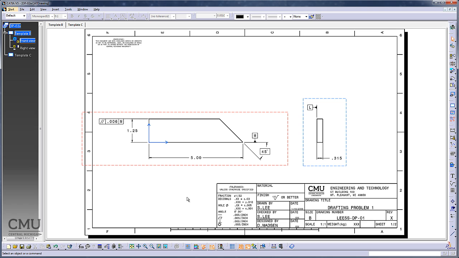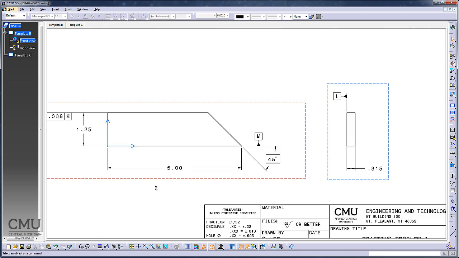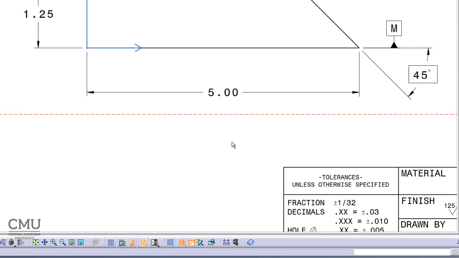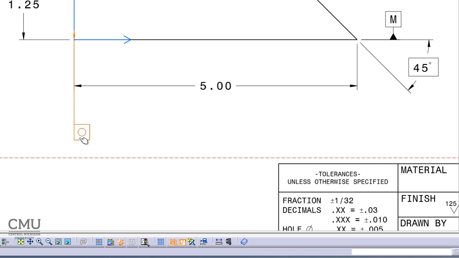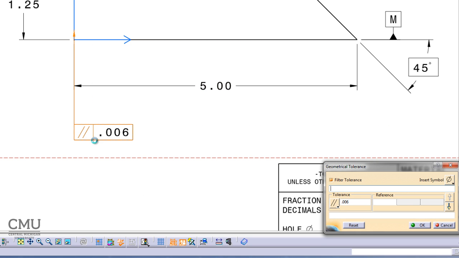There's another one, which is a perpendicular 0.31 on this side. So I'm going to zoom in a little bit. There we go. So feature control frame, and based on this, right away you will see this. Change to the perpendicular 0.031.